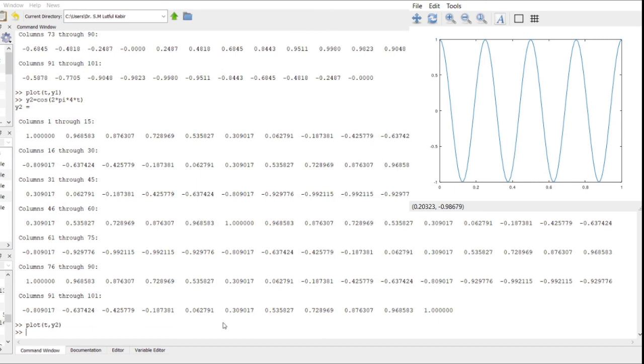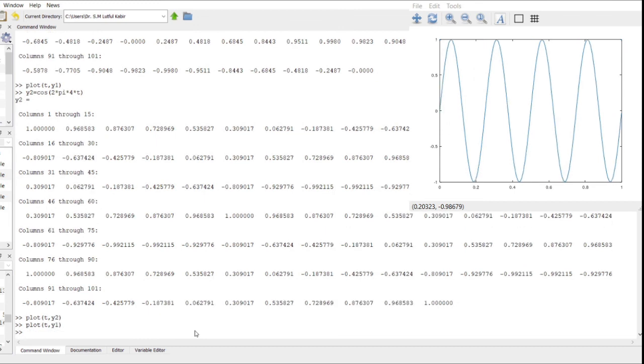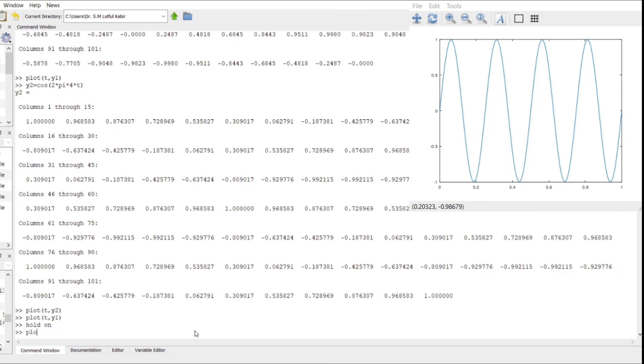If you want to plot the two functions on the same figure, what you have to do is plot one function first. Say for example, plot t comma y1. Then you have to hold the figure so that you can draw another curve on it. So hold on is the command. Then you write plot t, y2.